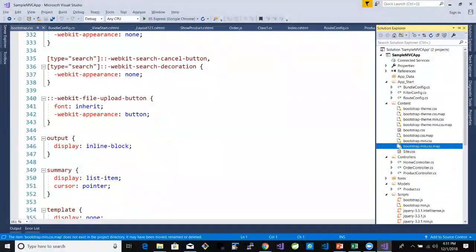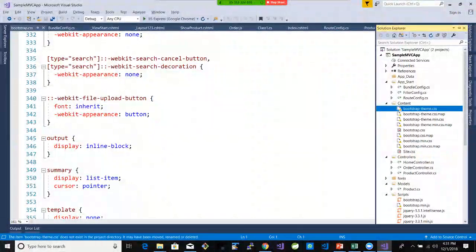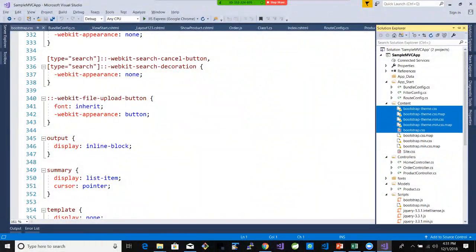So let me show you. Delete what's there in content. You can even delete from Visual Studio. I deleted from Visual Studio actually.